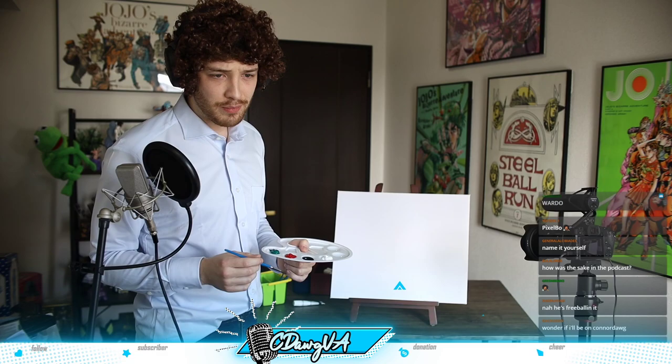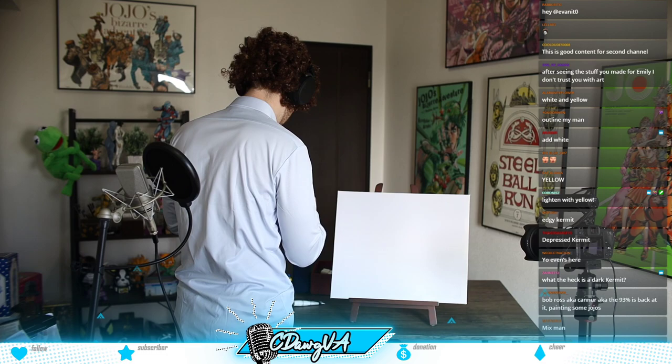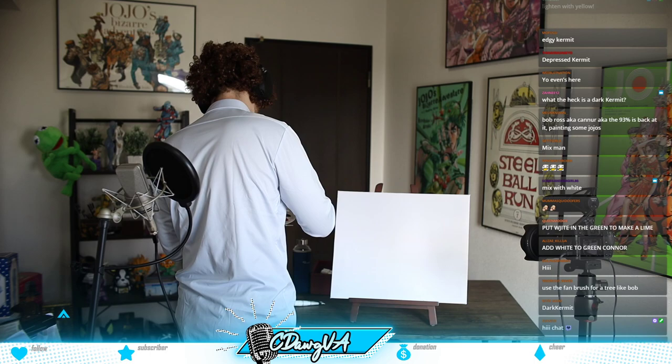This is gonna go horribly. Let me get a lighter green. I don't wanna butcher it all. How do I make a lighter green? Do I just put white in it? Probably, right? Easy enough.